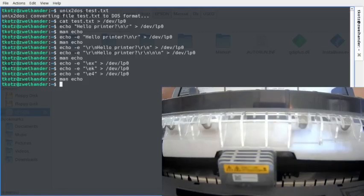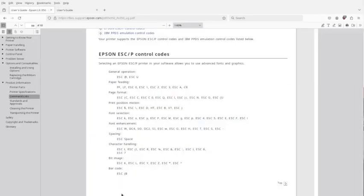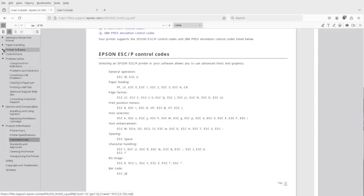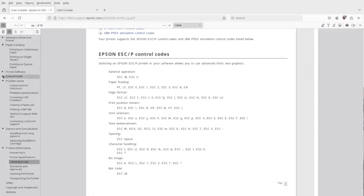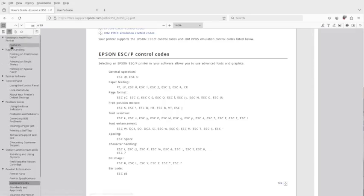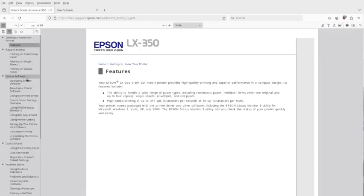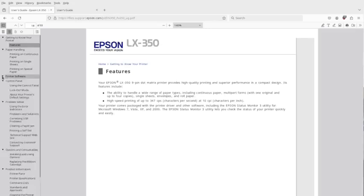But it seems like we have, actually, you know what? I'm not going to give up that easy. We're going to find it. Let's spend a little bit of time here. So how do I change the font? I'm going to bring Firefox back up to the top here, and let's see if we can find something useful in here. I want to use the software. There should be a way to do it on the buttons. Machine lockout mode.